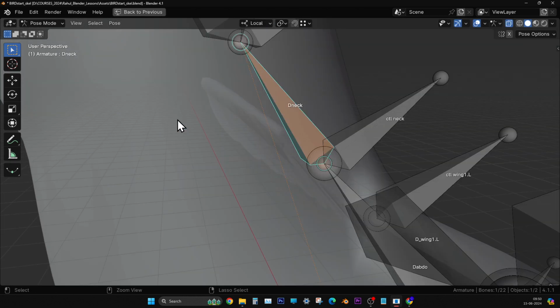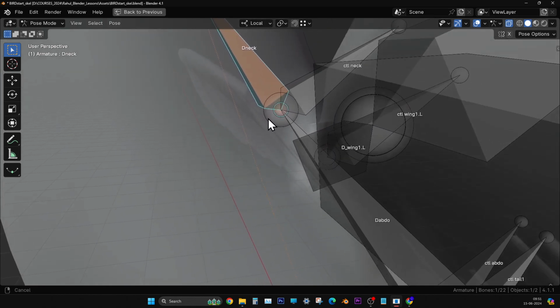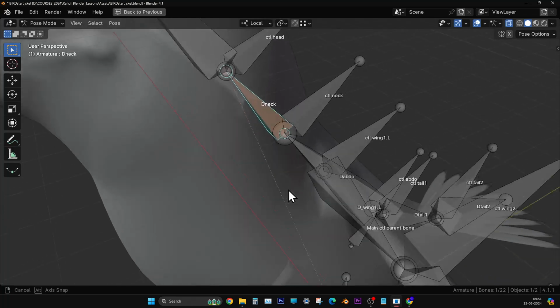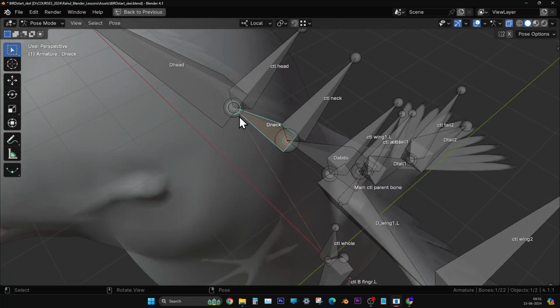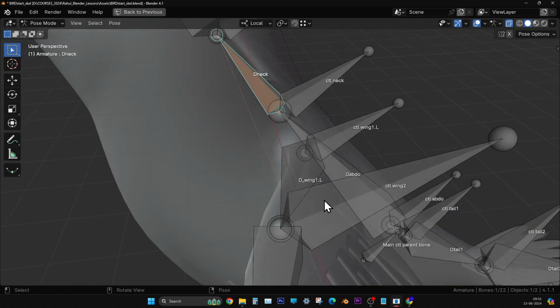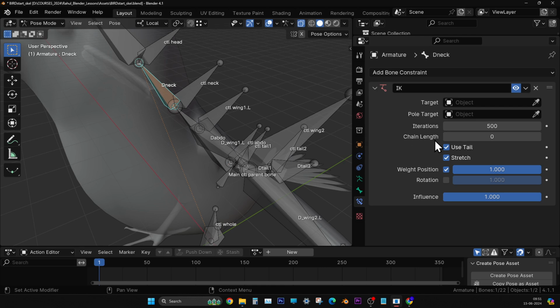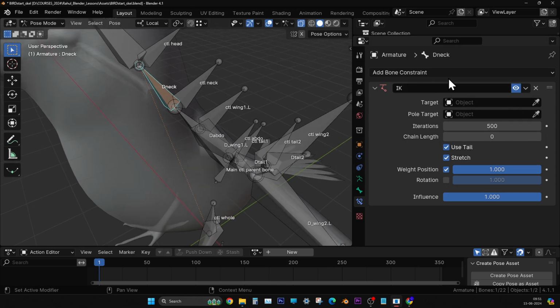You should be very careful when you apply this IK. See, these orange dotted lines are there. It means chain length. Here you can see the chain length option on the right side in the bone constraint settings. When I change it to 1, you see what is happening.